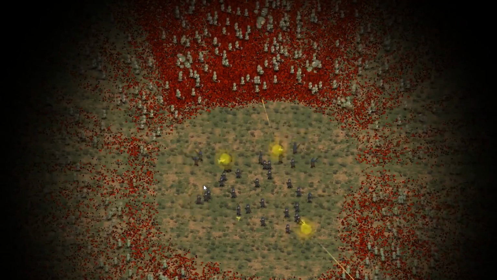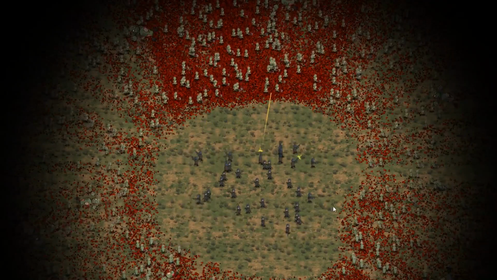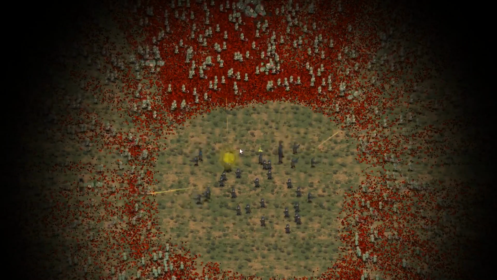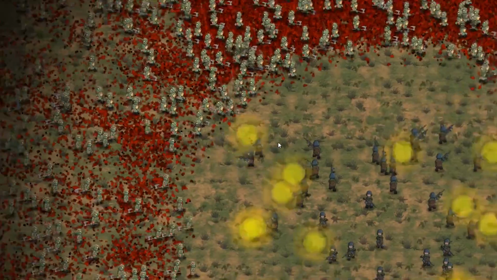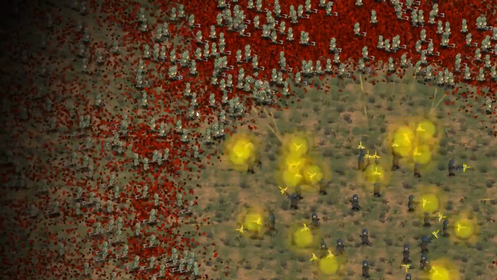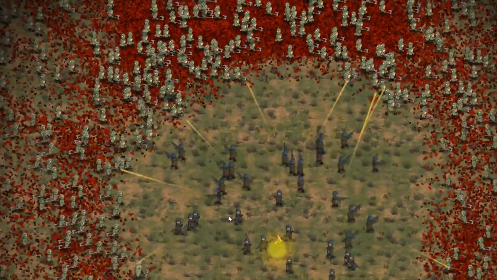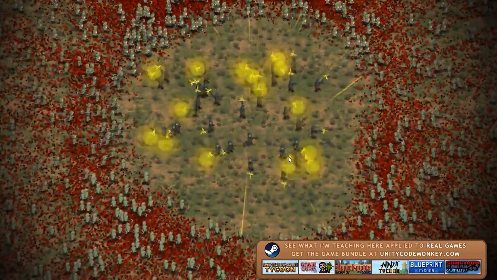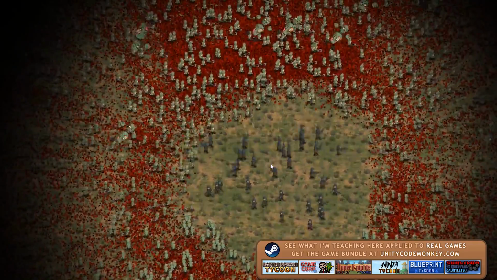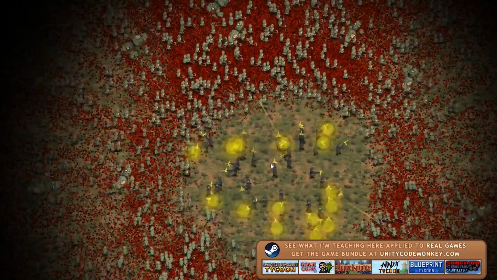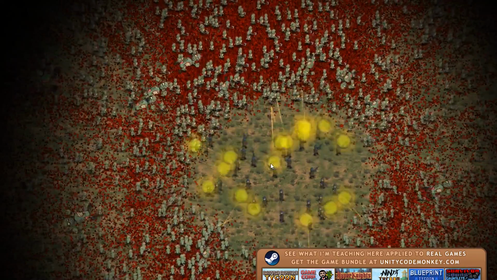Alright, so this is our very nice demo scene. We have two types of units, Marines and Zombies. The Marines are looking for their target, and once they get in range, they start shooting. There are lots of extra effects to make the whole scene seem very nice, and as you can see, the more they are spawned, the more the circle closes in. Okay, so this is a great demo scene. Now let's check out the code that makes all of this work.